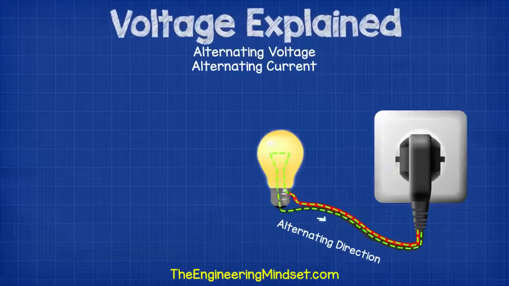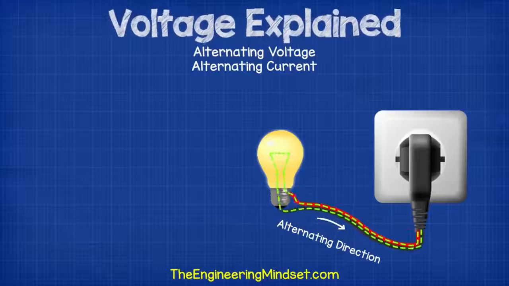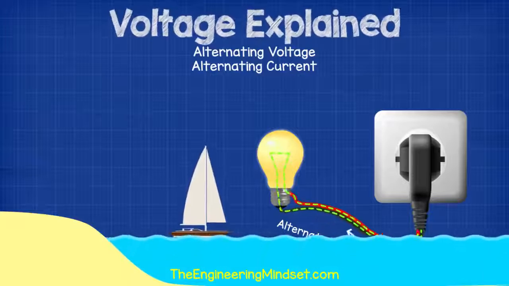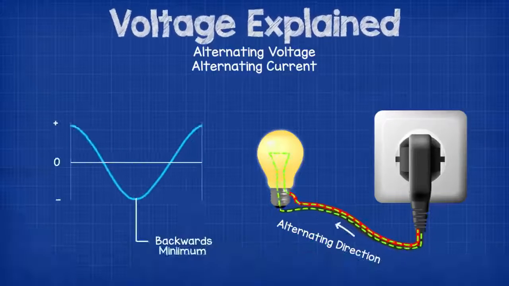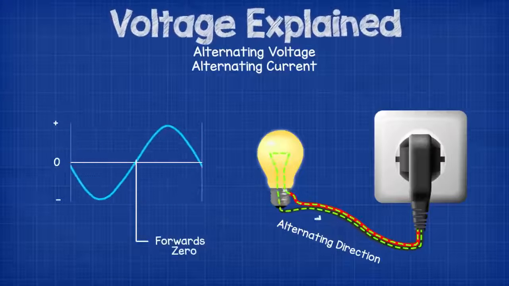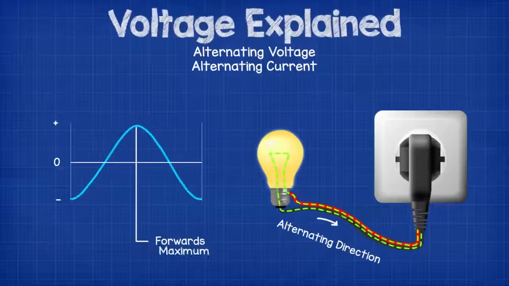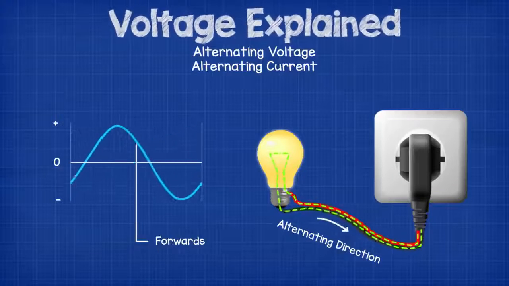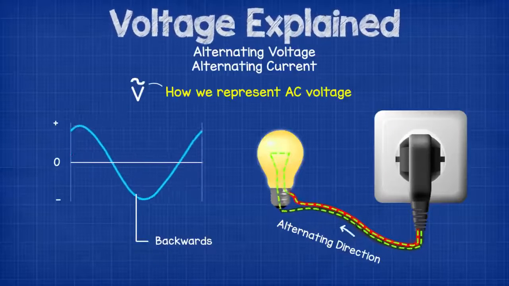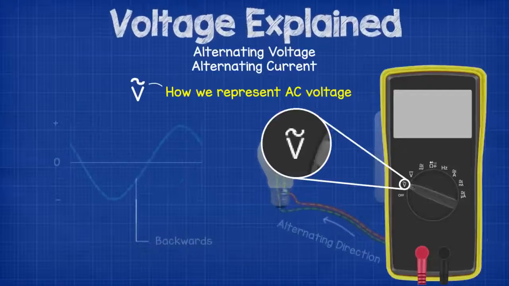This is a different type of electricity. In this type, the electrons alternate between flowing forwards and backwards because the polarity of the circuit is changing, much like the tide of the sea. If we plotted this voltage against time, we would get a sine wave as it moves forwards and rises to its maximum and then starts to decline. It passes through zero and now the current is flowing backwards, but it then hits its minimum and reverses direction again. This is usually represented with a capital V with a wave line above it. You can see that on the multimeter here also for measuring AC voltage.